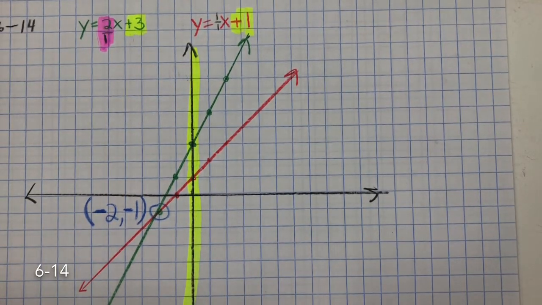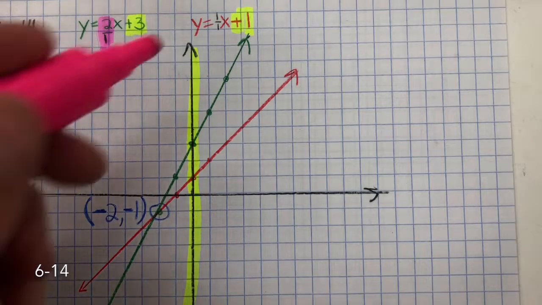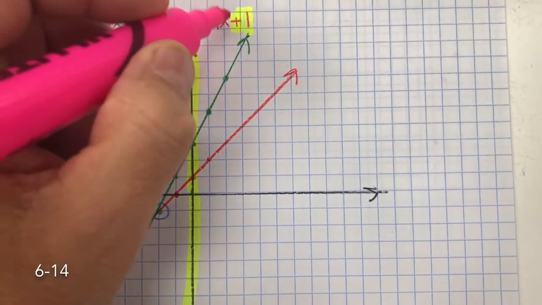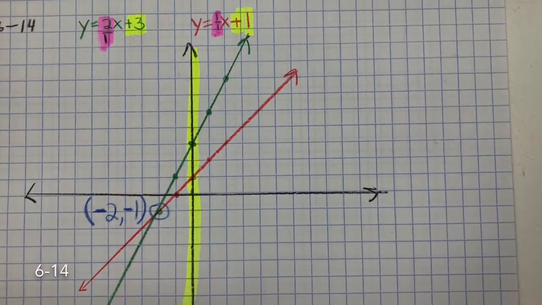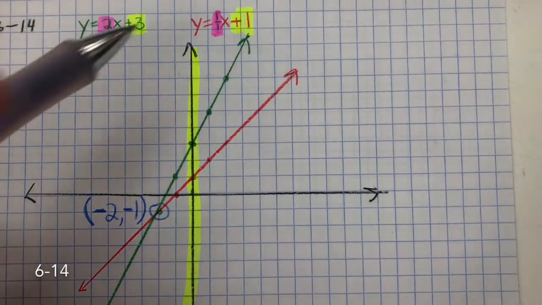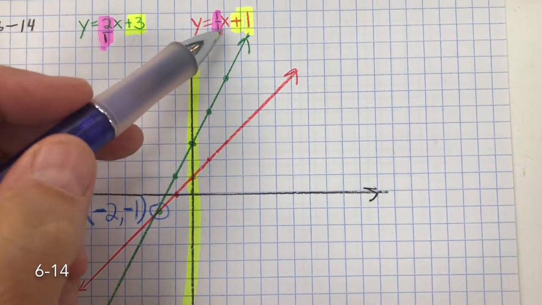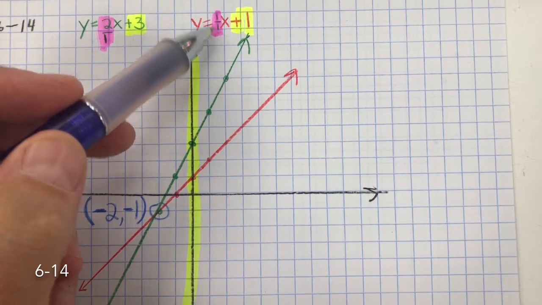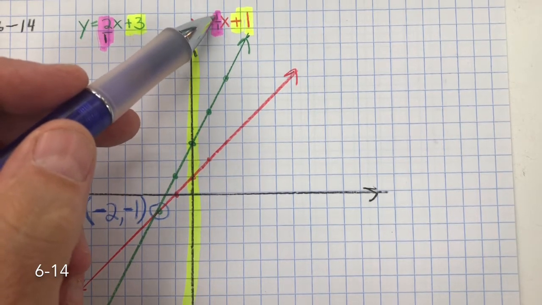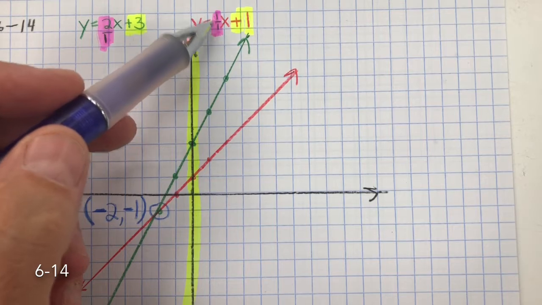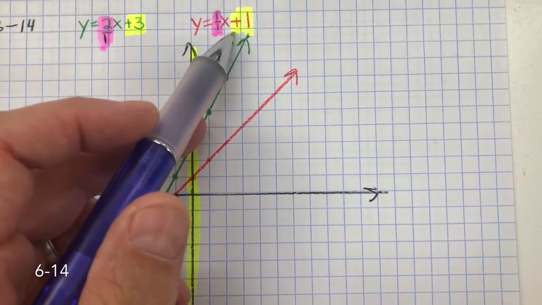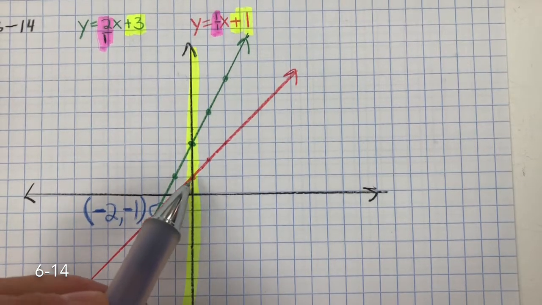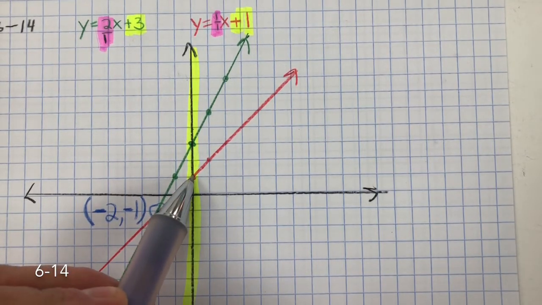And now the second equation, it was x, but I'm multiplying it by 1. Anything multiplied by 1 is itself. That's the identity property of multiplication. And I wrote 1 as a ratio. 1 divided by 1 equals 1. And so our initial value is 1. So that's our y-intercept, positive 1.